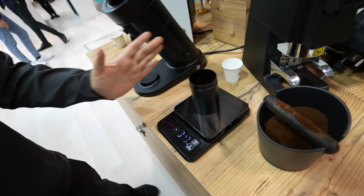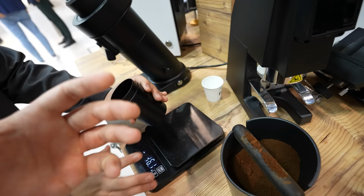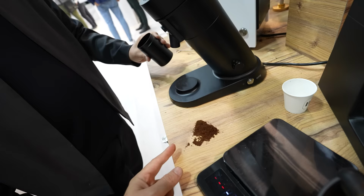I love it. And it's a really dark roast. Usually dark roast has more static, so it's more challenging to have no static with a dark roast. Yeah. Wonderful, it's really promising.